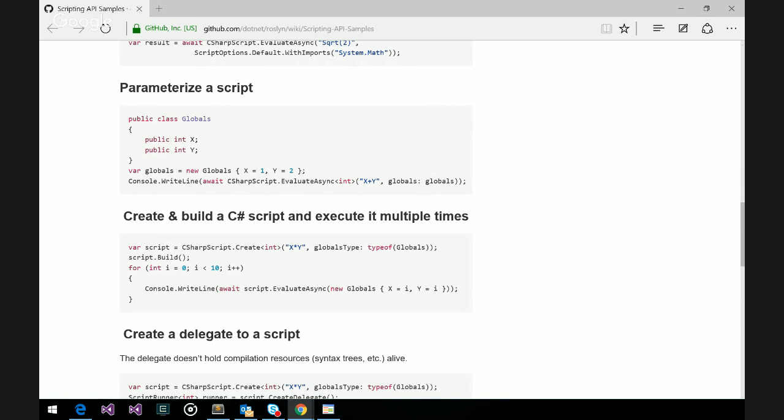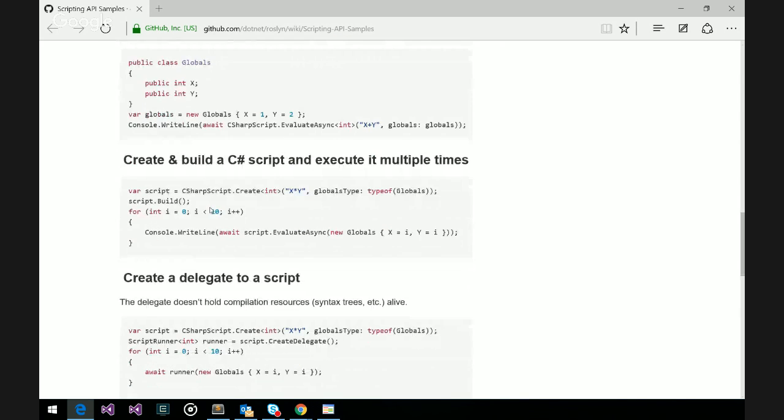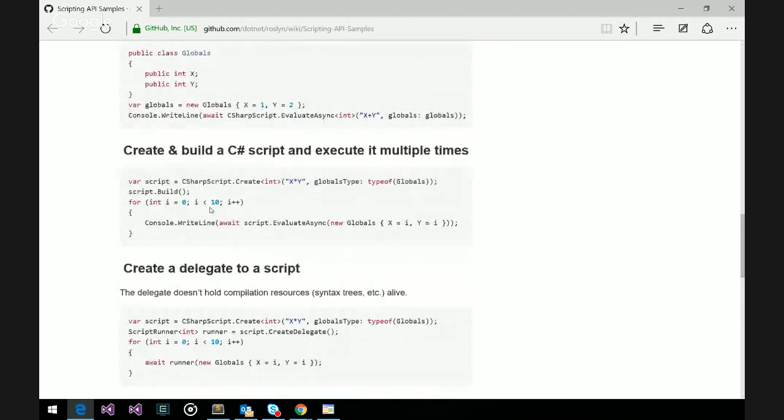You want to execute it 10 times. So it's almost an initialization of the script object. The fact that it's doing compile is kind of secondary. What I was trying to say is the compile may take a long time if the script is large and blocking, so sometimes you may want to build in the background when the app starts. And when the user presses the button, you just execute it. And then it's fine.